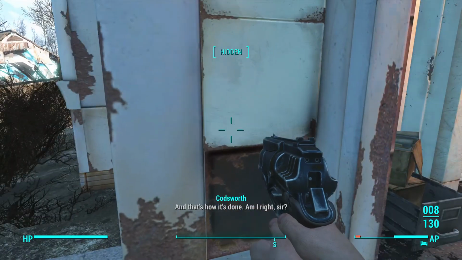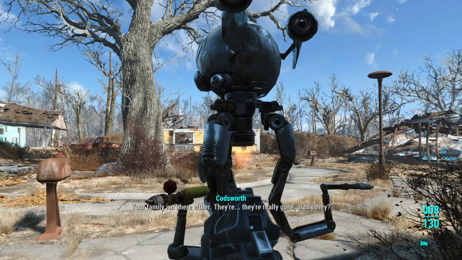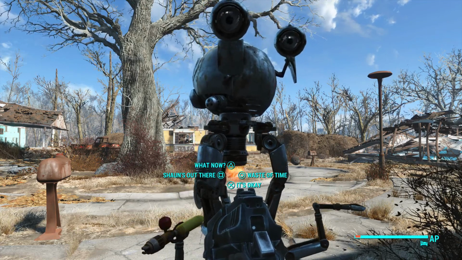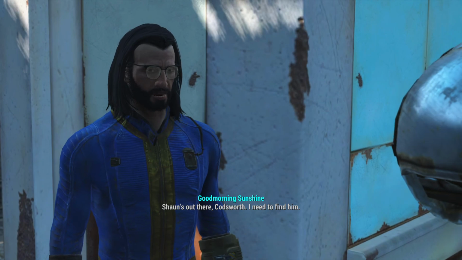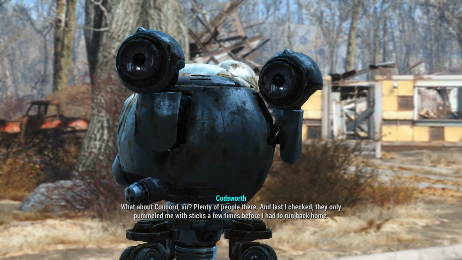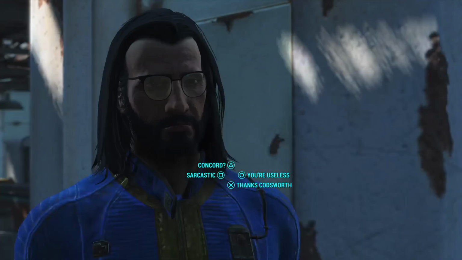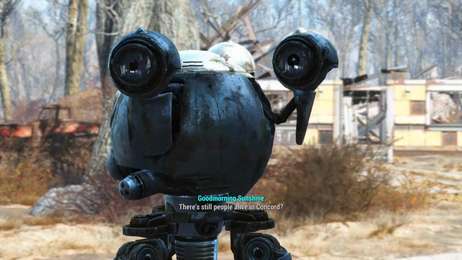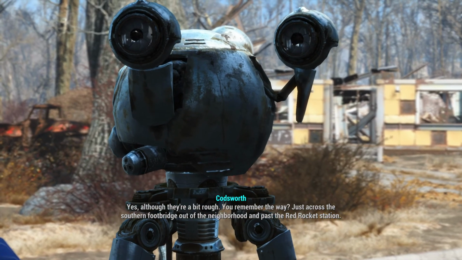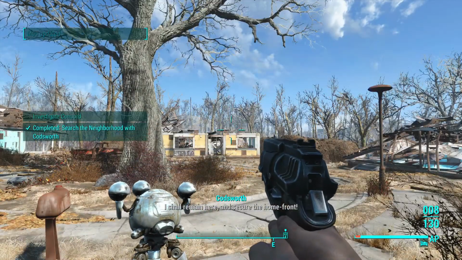Am I right, sir? Mr. Sunshine, your family isn't here either. They're really gone, aren't they? Yes, Codsworth, they are. But Sean's out there somewhere. Sean's out there, Codsworth. I need to find him. What about Concord, sir? Plenty of people there. And last I checked, they only pummeled me with sticks a few times before I had to run back home. There's still people alive in Concord? Yes, although they're a bit rough. You remember the way? Just across the southern footbridge, out of the neighborhood and past the Red Rocket Station? I shall remain here and secure the home front.